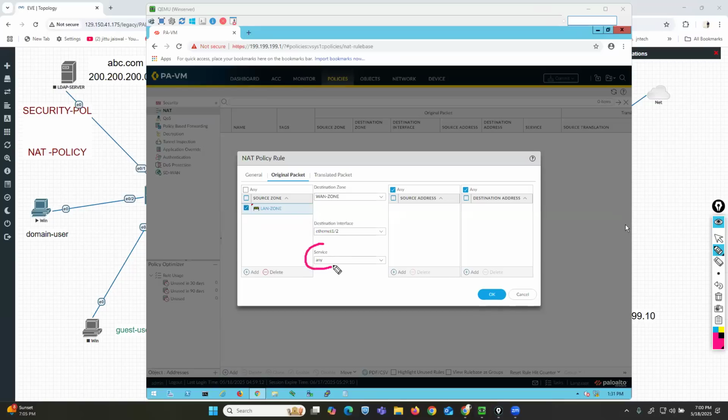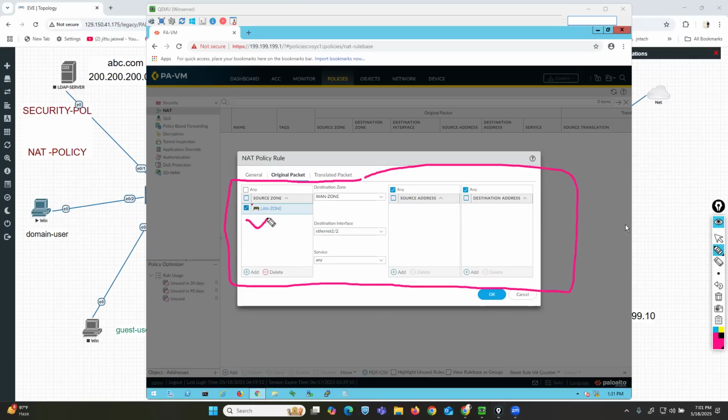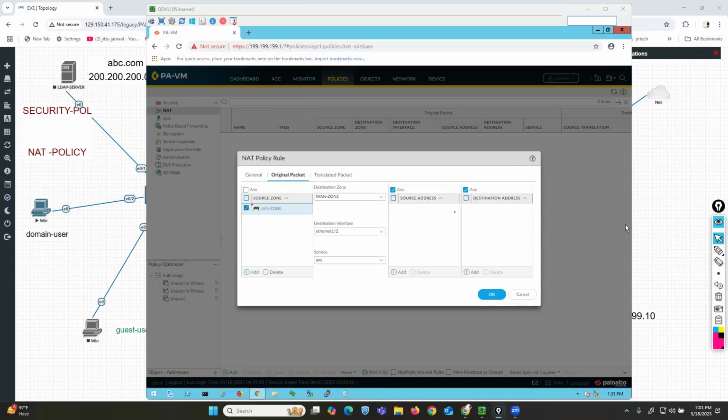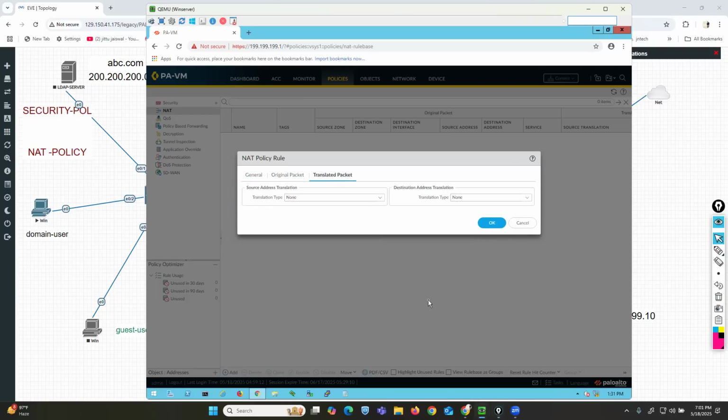Source IP any, destination IP any. This is our original packet. Traffic is initiated from LAN side zone, trying to go on WAN side zone, any source IP trying to access any destination IP.